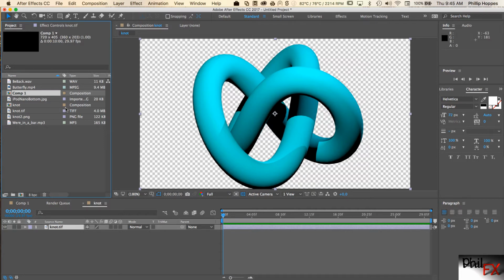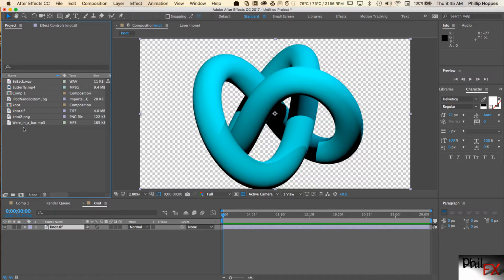If you don't have a composition created and the very first thing you do is import a file, After Effects is going to assume that the size of the composition is going to be the size of that file. Let's say you downloaded a file from the internet and the size of that file is 4,000 by 2,000. Well, that's going to create a composition that's 4,000 by 2,000, which is significantly bigger than what we want to be using. So that's why you want to always start with that template.